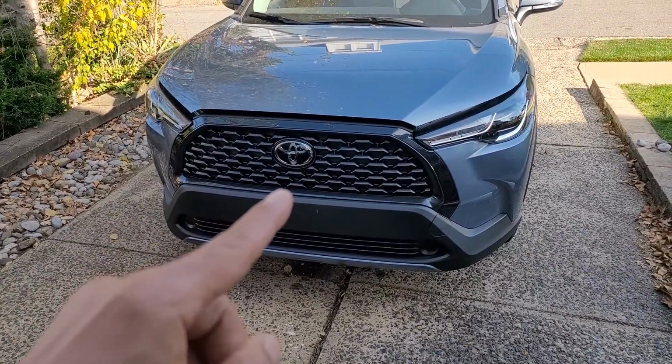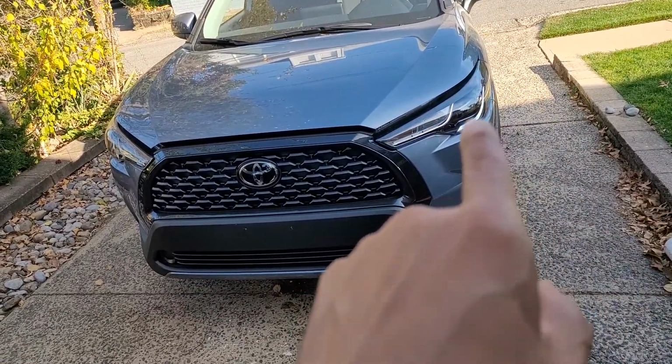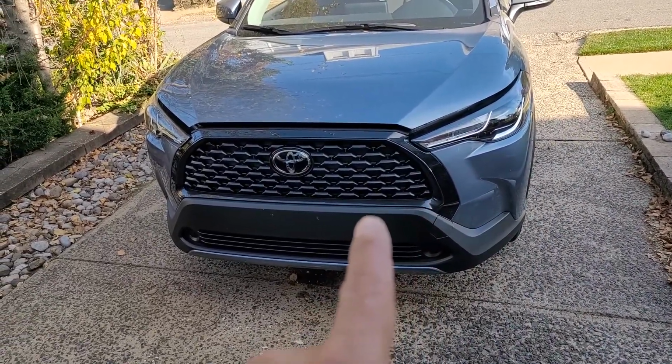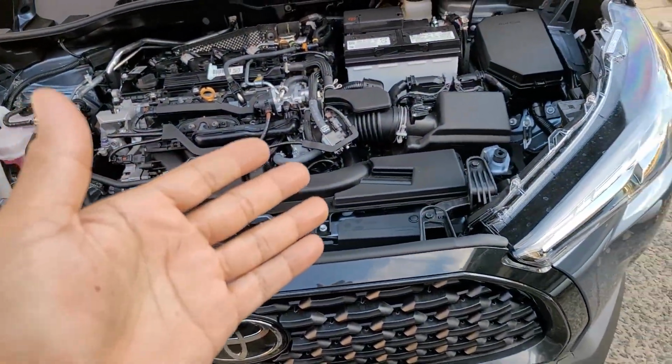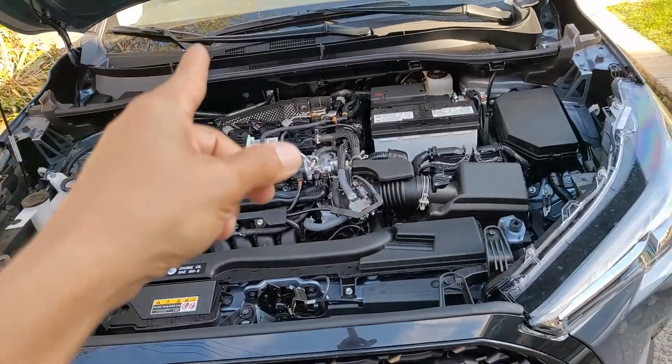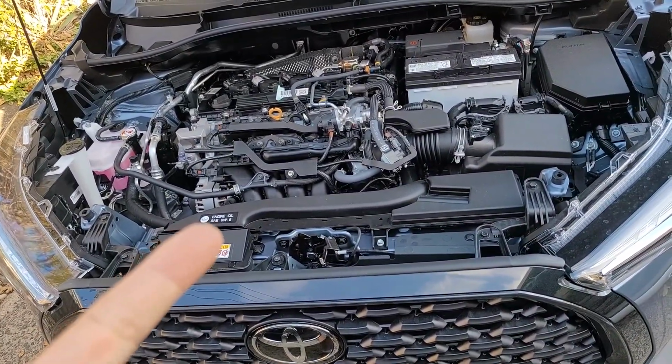Brand new Corolla Cross. I'm taking that bumper off, and the headlight. But the bumper's gotta come first, so let's do the bumper. I don't know about y'all, but that is one big opening for a hood. Agreed? Agreed.